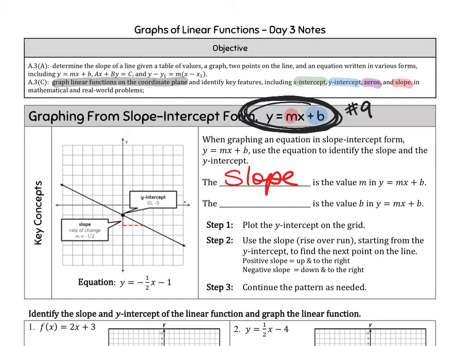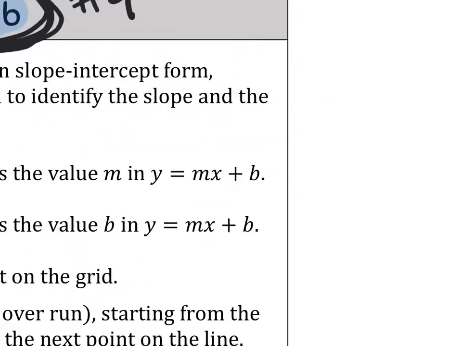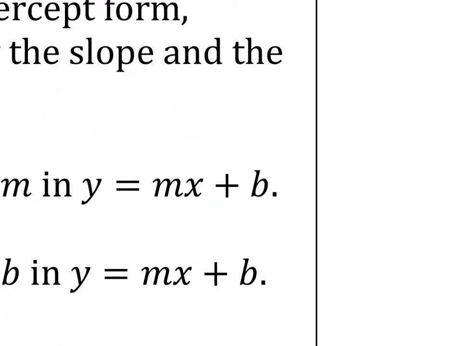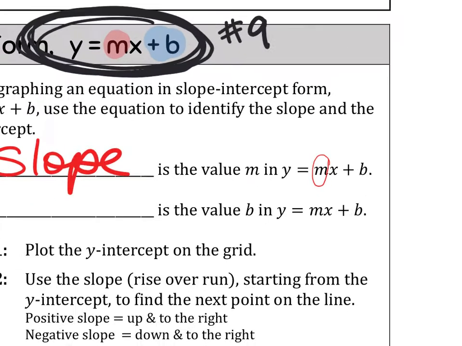And today, and every time we talk about slope in an equation from here until the end of time, you're going to circle the slope. Let me do that one more time. I'm going to be really annoying about this right now. Look at this equation. If I'm circling the slope, what did I circle? Did I circle the x? No. Should you circle the x when I ask you about the slope? Slope is a number, it's a fraction. So do not circle the x along with it. It is just the number m.